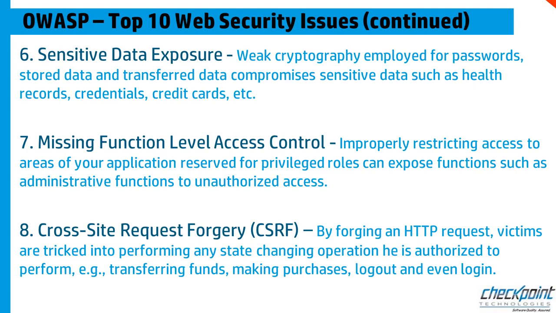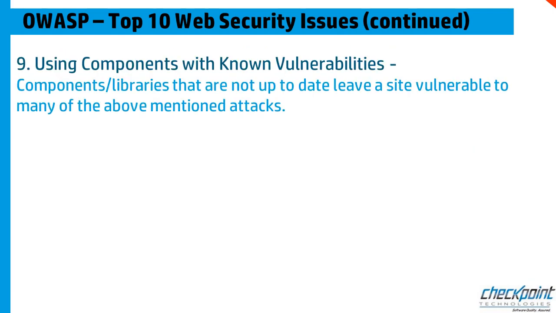Number eight, cross-site request forgery. You might have heard this called CSRF before. Basically, it forces a logged-on victim's browser to send out a forged HTTP request. So the cookie for that session and any authentication information is automatically sent out, and then that bad guy can get to that web application and get to that data. The attacker is able to force the victim's browser to generate requests, and the system might think it's a legitimate request when it's really not. The bad guy has been taking that over. That happens quite a bit in software applications.